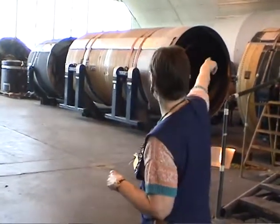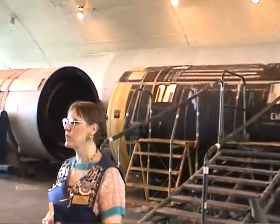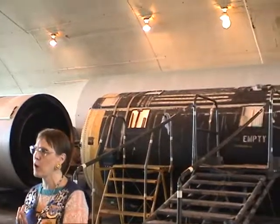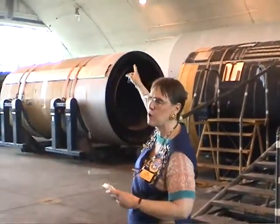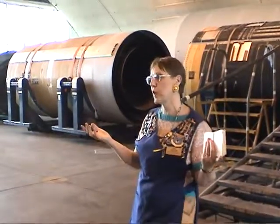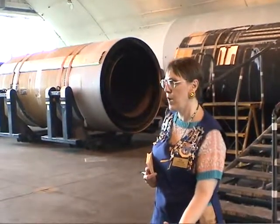The first one you see here is the Titan 1, and that would be our first silo-based missile. Now, the Titan 1 could not fire from within the silo; it had to be brought to the surface to go. They weren't in service terribly long and were replaced by the bigger Titan 2, which is essentially a Titan 1 with another stage. The Titan 2 was a silo-based missile, and it could launch from within the silo.